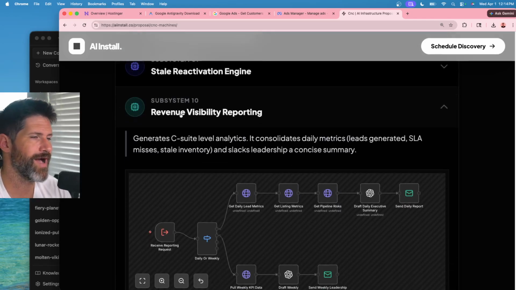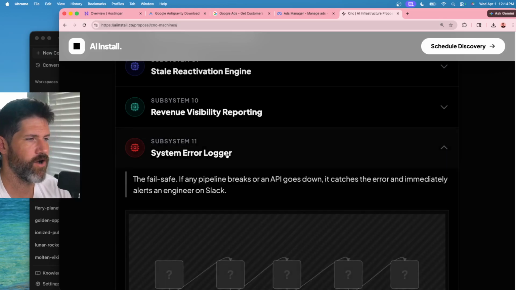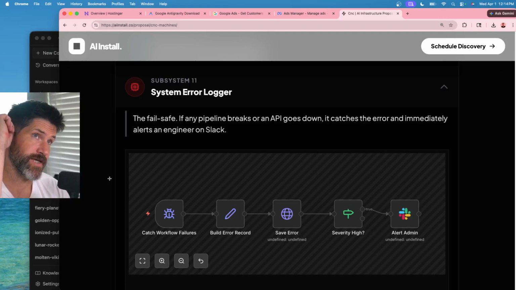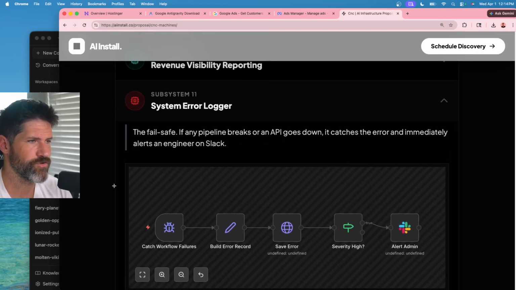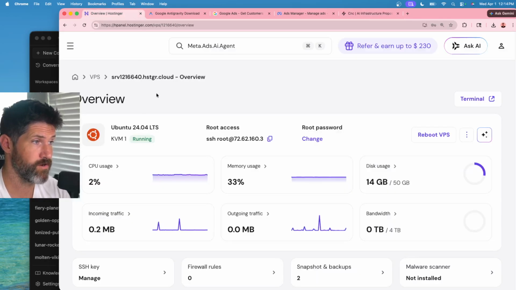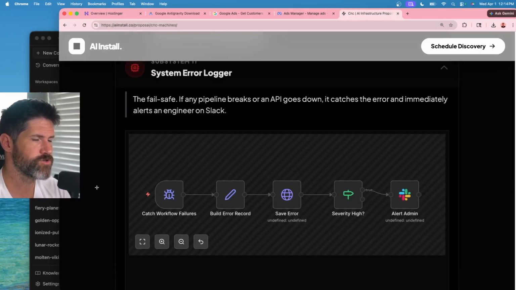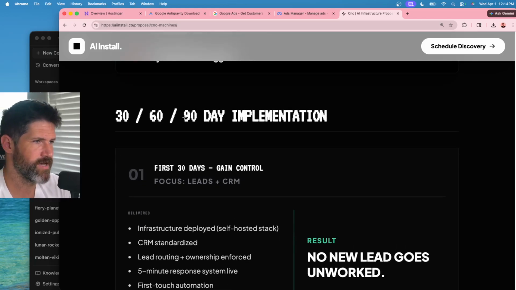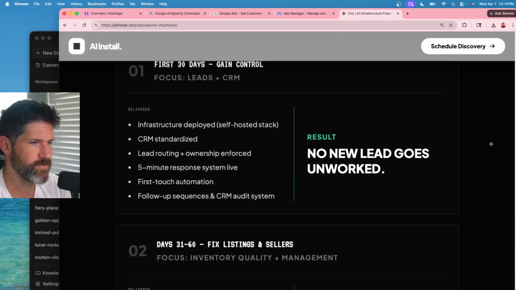And then more high level stuff like reporting, and then obviously an error logging system, so that at the end of all of this, there's a self-auditing system that will go through and create and analyze everything that you're possibly doing in your VPS. You can have it running on your actual VPS here, or just really looking at every single log of anything that's going on and registering that. And then you can actually have it fix itself and go from there. Most of this can be done in a 90-day period if you really wanted to get crazy with it.